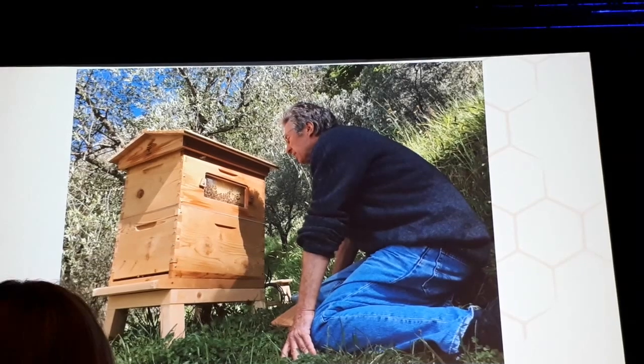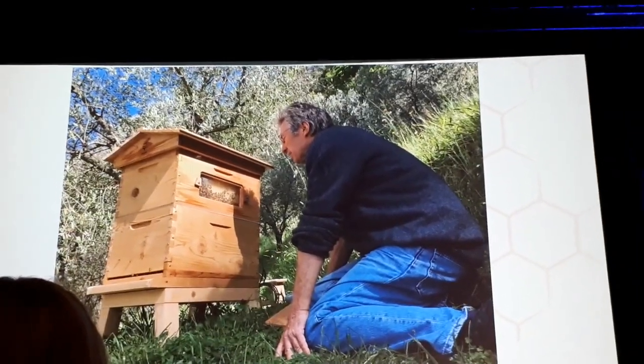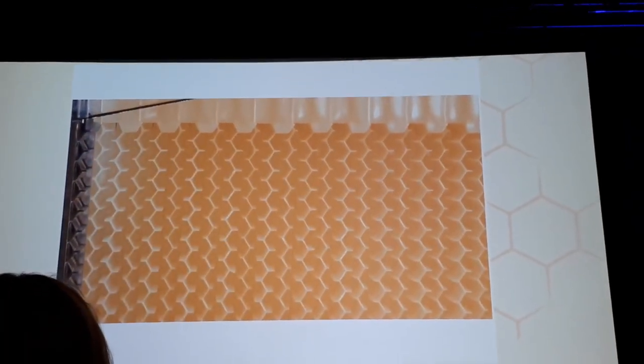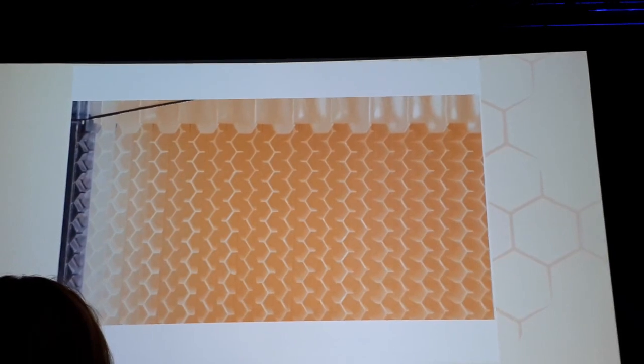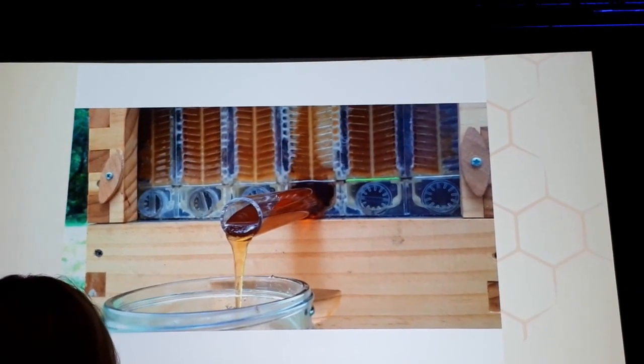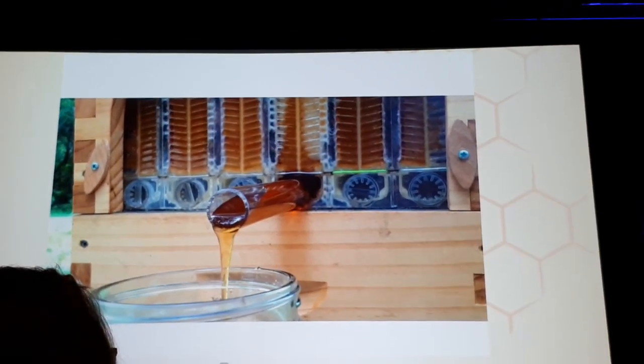Oh, Flow, very quickly. We can't talk about innovation without talking about the Flow Hive. There's my Flow Hive, and Stuart invented the Flow Hive, might even be in the audience. The way the Flow Hive works is you put in a key and turn the key, and the cells kind of split and all the honey flows out the back. It's quite cool. Some people see it as a gimmick, maybe it's quite a cool gimmick, but I'm interested in the quality of honey.